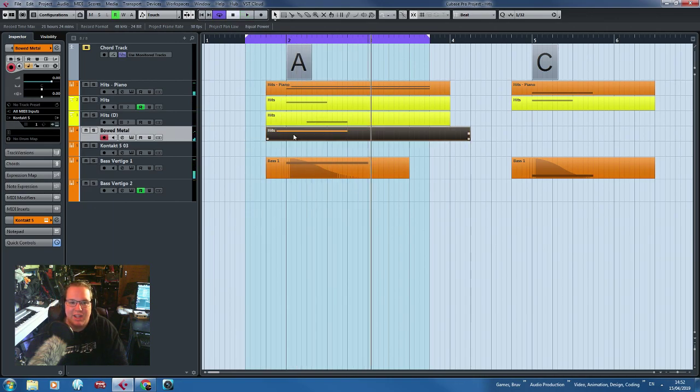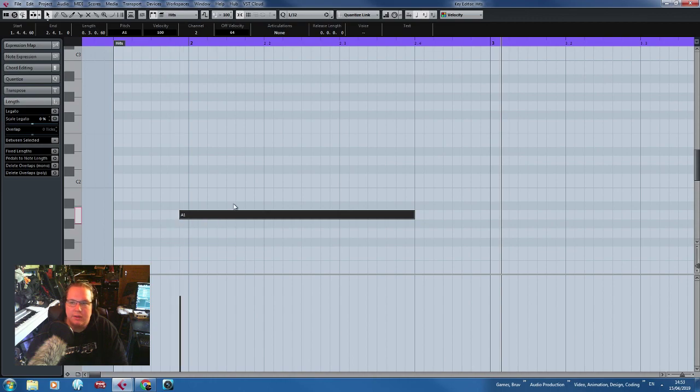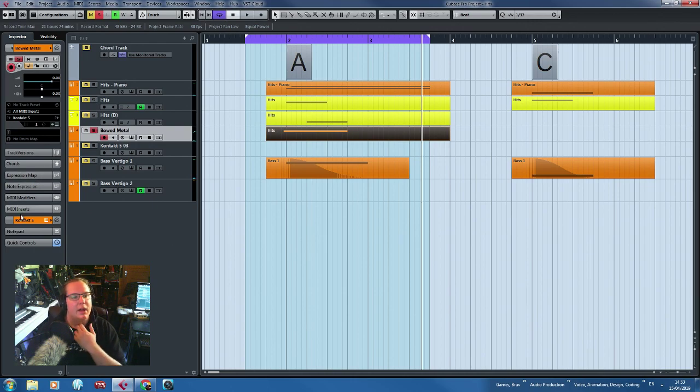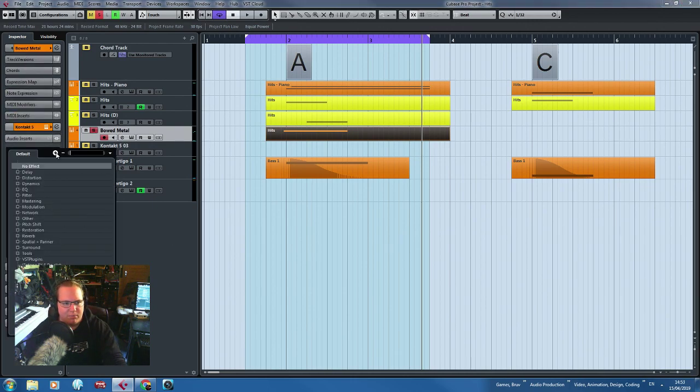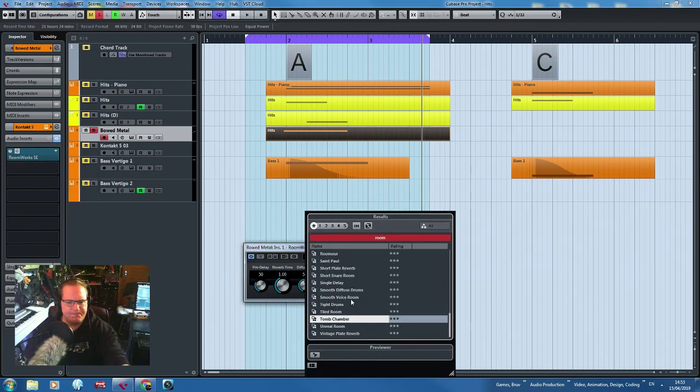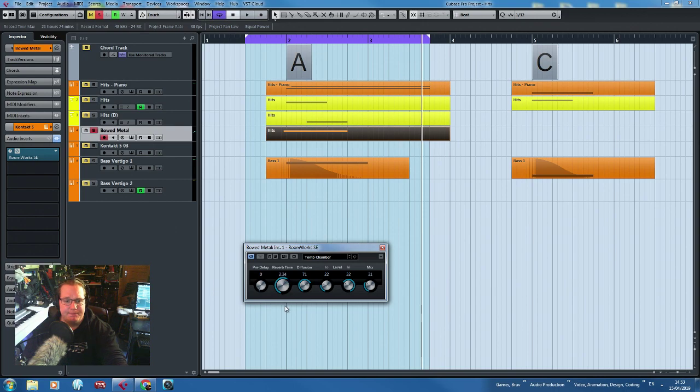I kind of just like it in the middle of it. That's something that I think I'm going to automate the space of. That didn't really make sense to the statement, did it? Let's add a little bit of reverb. Not loads, just a bit.